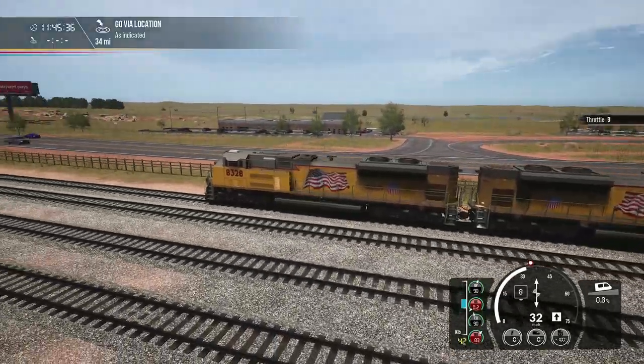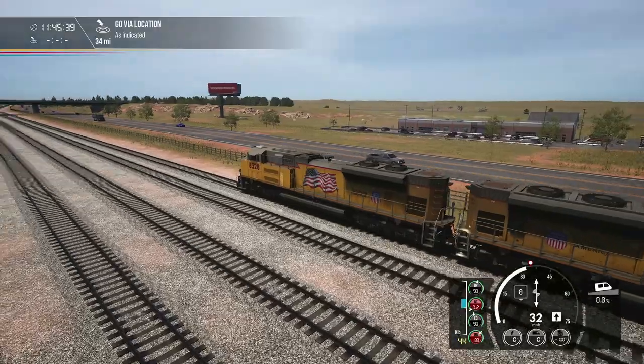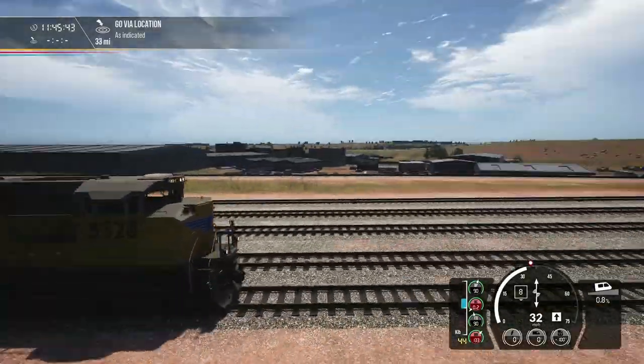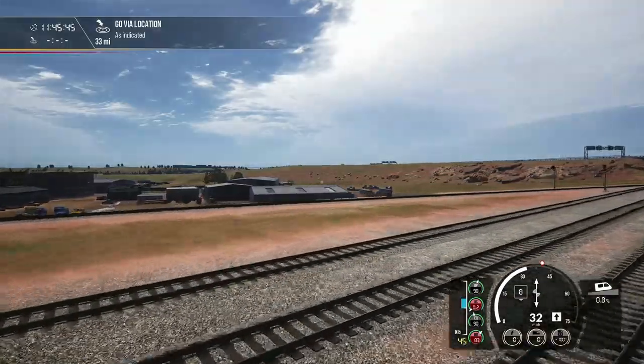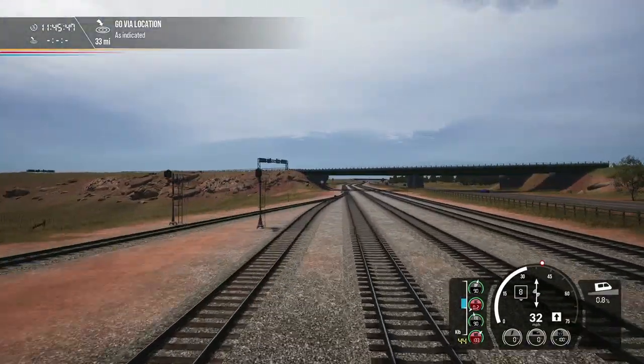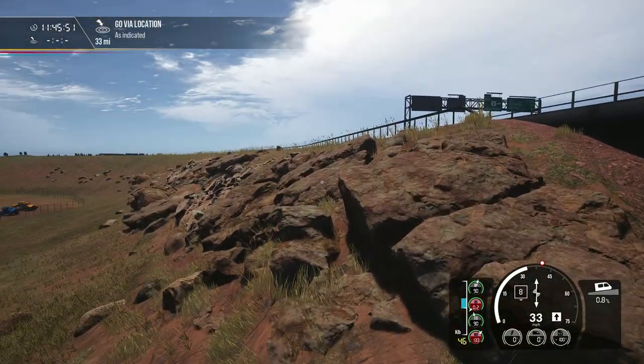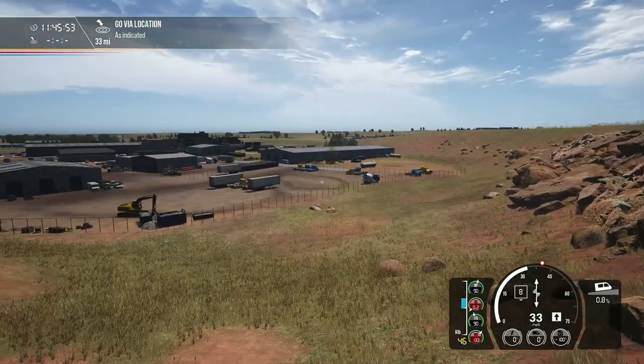Shade it. This overpass right here doesn't look too bad. I like these rocks and the grass up here. That looks all right. Very all right.